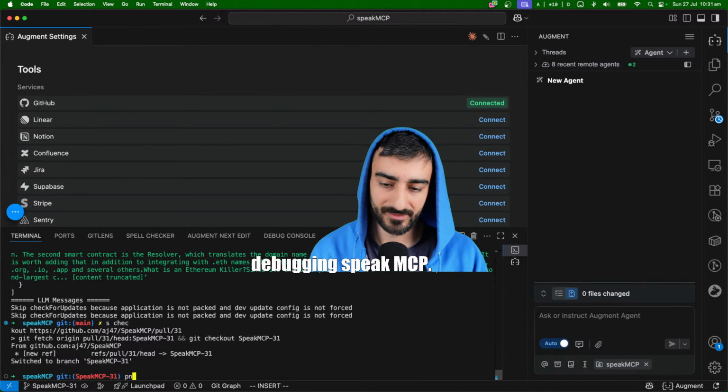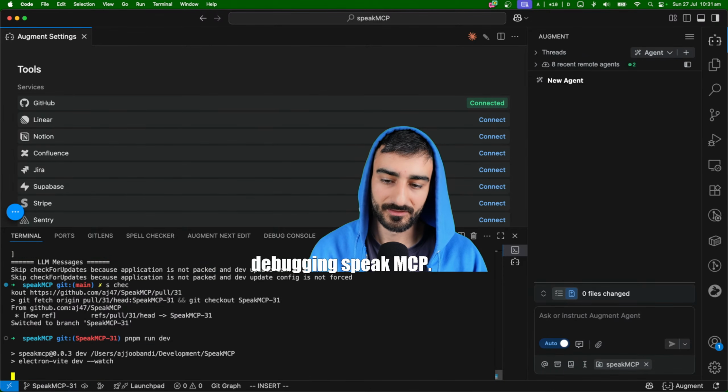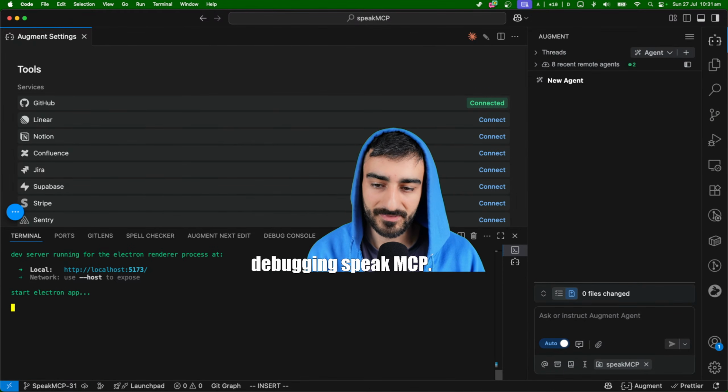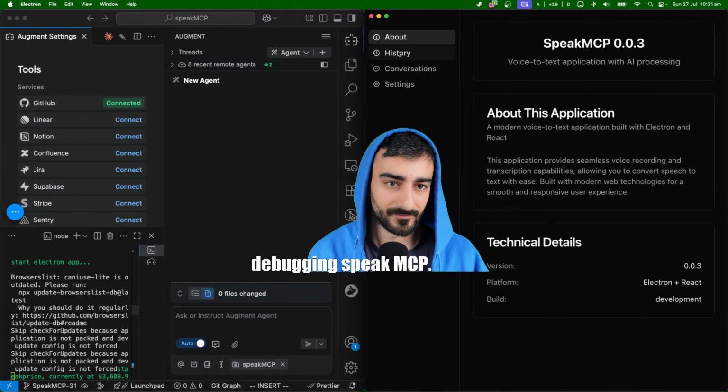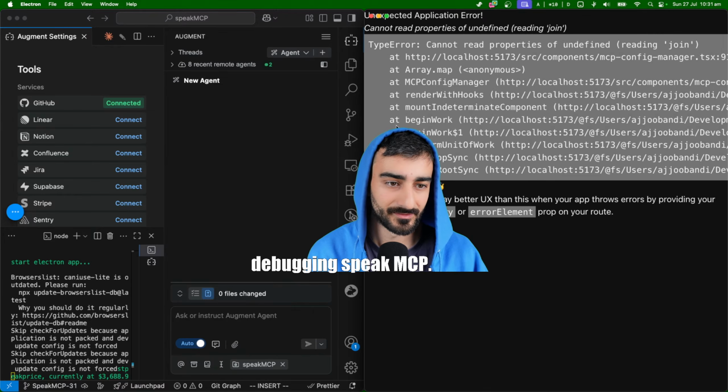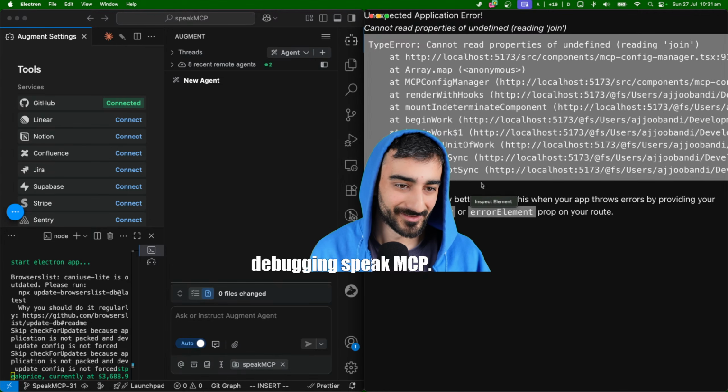All right, so what this should do is initialize the MCP servers on app launch. Let's see if that's the case. Nope. Oh, this is the exact same error. It's so funny.